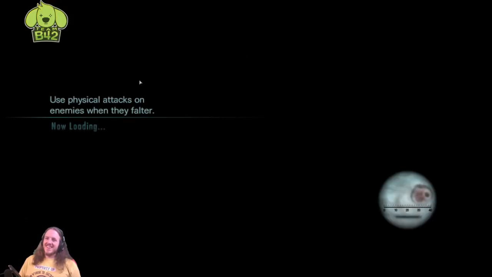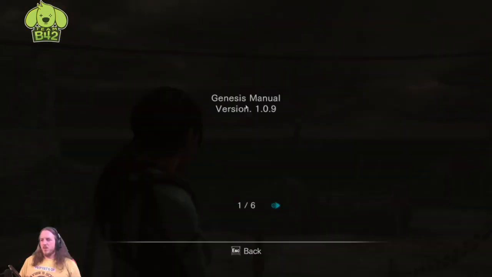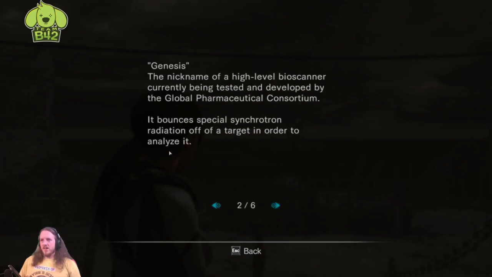Cool. Use physical attacks on enemies when they falter. Oh, yay. 6 pages. Genesis Manual, version 1.0.9. Genesis, the nickname of a high-level bioscanner currently being tested and developed by the Global Pharmaceutical Consortium. It bounces special synchrotron radiation off of a target in order to analyze it.